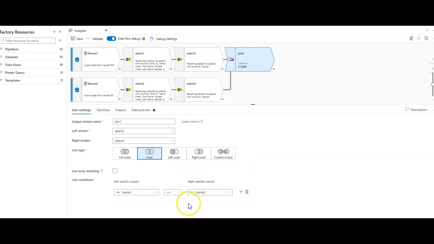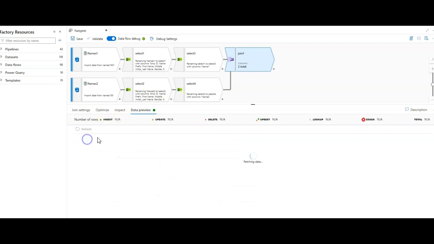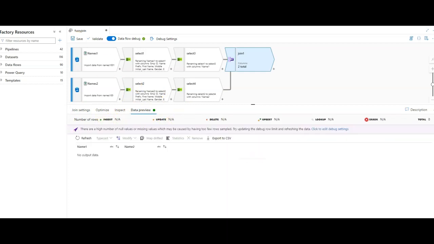What I am doing in order to join the two streams together is I pick a matching condition. You have in Data Factory today the choice of equality or the non-equality types of operators. And then you pick the column or columns that you wish to match on for your join condition. So I'm matching on a column that I call name one on the left-hand side of the stream and name two for the right-hand side. When I join those together and I preview the data, I don't have any rows that match. So I get zero rows back.